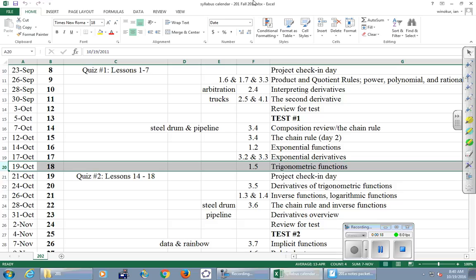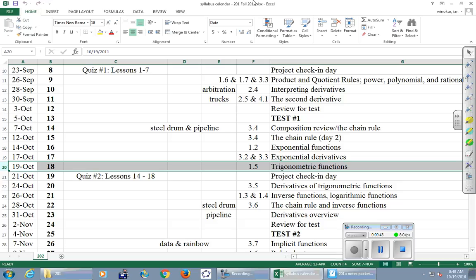Coming up on Friday is our project check-in day. You will want to be as close to on target with my recommended calendar for both projects as possible coming into Friday's class. I'll have no agenda on Friday. You're just going to come in and work with each other on the projects, or work with me on the projects, or work on your own on the projects. And then coming up Monday, we're going to do derivatives of trig functions, following up on today's review of trig functions. Also on Friday, I'm going to hand you a take-home quiz. Questions on the calendar?